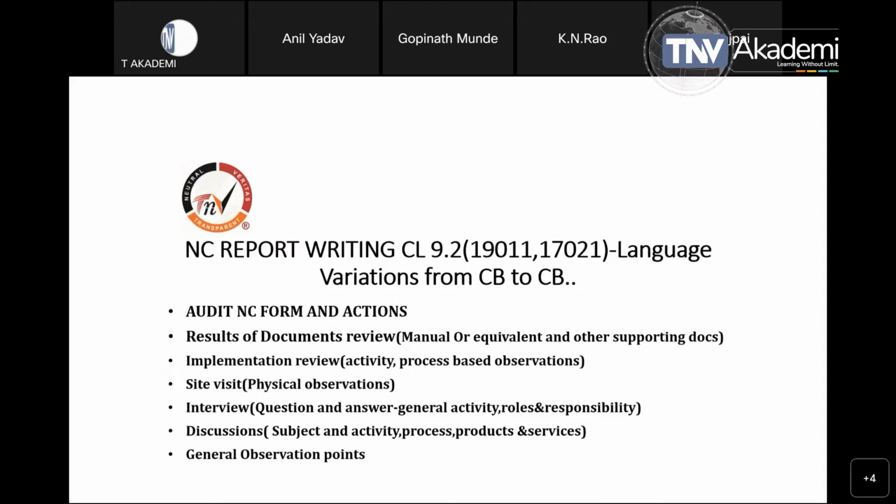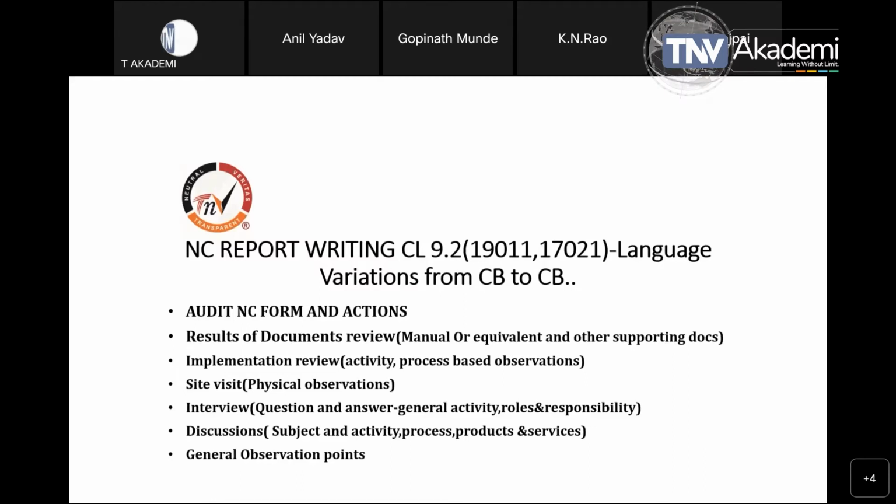We ask about roles and responsibilities. This is a very critical area, roles and responsibility. A lot of points will come out of this activity, which will ultimately be noted into the NC form, and formats and registers, depending upon the company, maybe software, because this is where we find a lot of issues coming out. Roles are clear, responsibilities are clear, or may not be clear, depending upon how good or how bad the implementation system of an organization is at the time when we are conducting a particular audit.